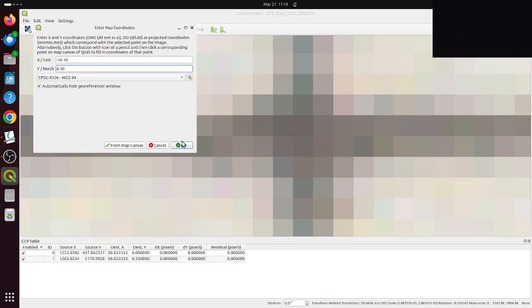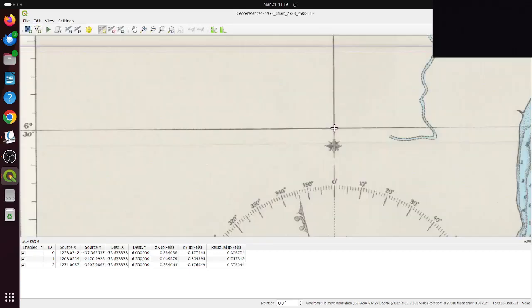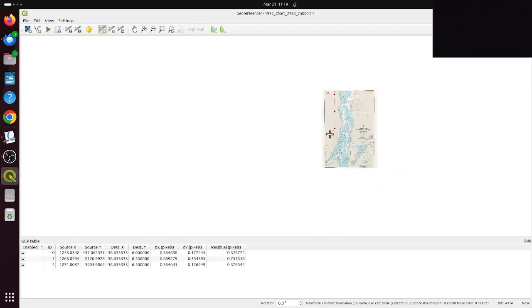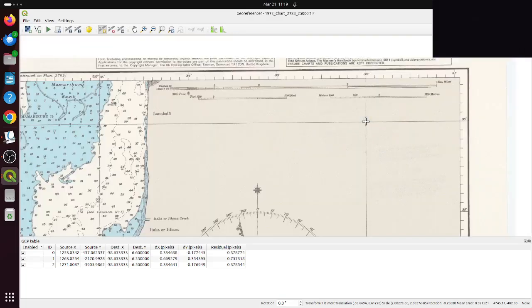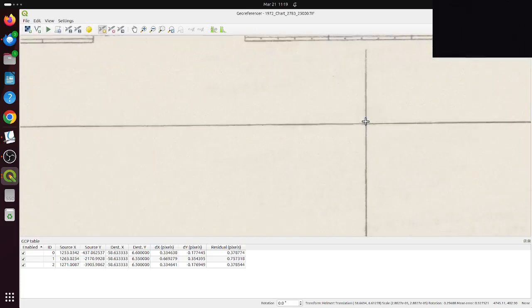And the aim of this is to get as many points in as are relevant, because you can start to see here we're getting residuals. And those residuals are essentially telling you how accurately it is applying a correction to this one. So that's at 32 and that's at 636. So let's just put one in here. I tend to do a minimum of four, but the more you put in, the better. So that one is -58.32. 6:36.